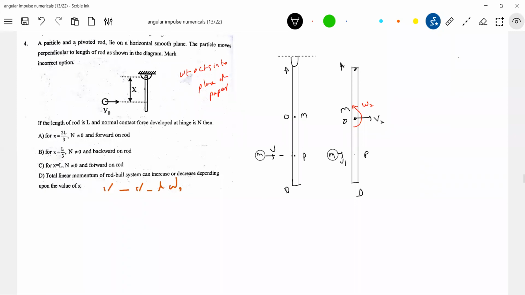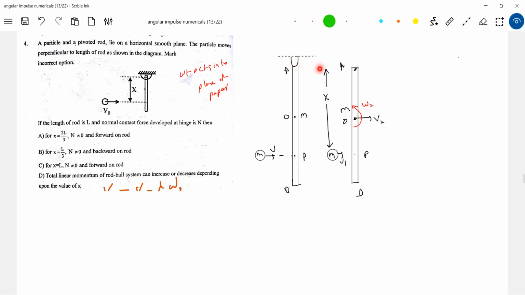I'm slowly moving away from the problem. Let me first discuss the idea, then I'll come back. It'll become very easy to analyze these options. Now, when there won't be reaction by the hinge on the rod, the velocity of point A is zero. See, why will the reaction of the hinge come? If point A moves towards right, the hinge will exert force towards left. Agreed? If point A moves towards left, then the hinge will exert force towards right.